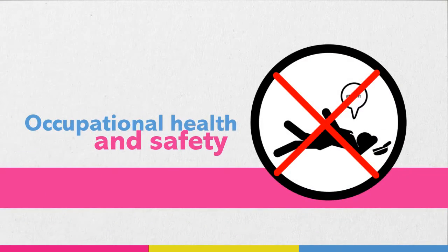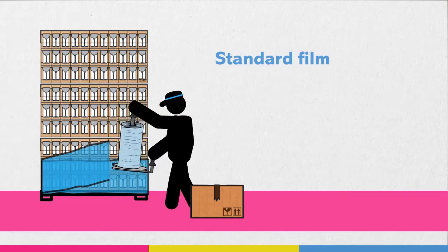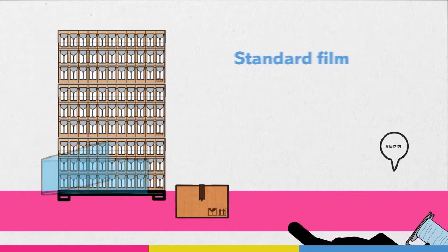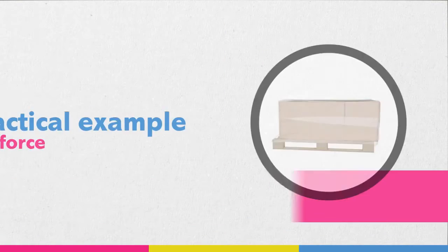Occupational health and safety. Standard film: walking backwards with a heavy dispenser and heavy roll of film. High risk of accidents. Pre-stretched film: walking forwards with lightweight film carriage rollers and a lightweight roll of film. No risk of accidents.